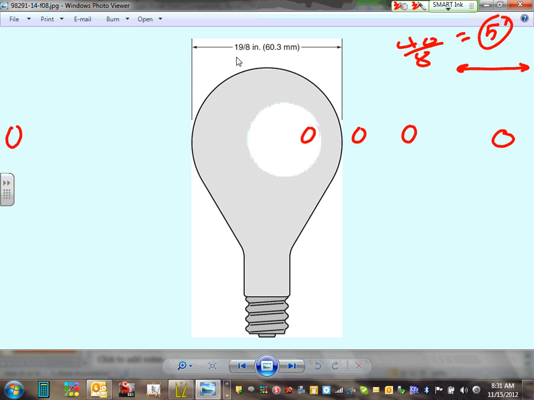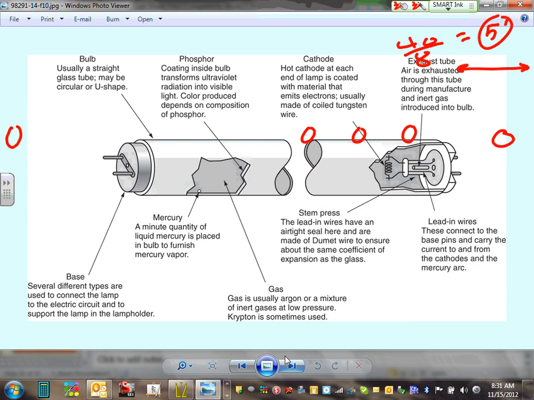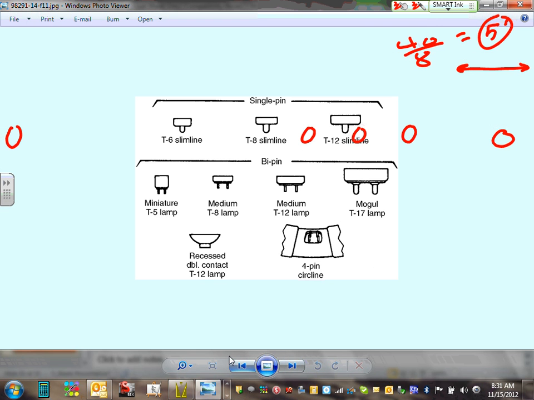Here's your favorite one. Can you guys see how they're dividing them by 8 right here? Everything is divided by 8 to get you the largest diameter. Different type, we talked about this one. Here are all the bases they use when you connect the fluorescent lights, guys. You have your T8, for example, slim line, if you've seen that one. A lot of these are very common here. Medium, T5 and T8 are medium T8 lamp and miniature T5 lamps. A lot of these have to do with the way they connect to the base.